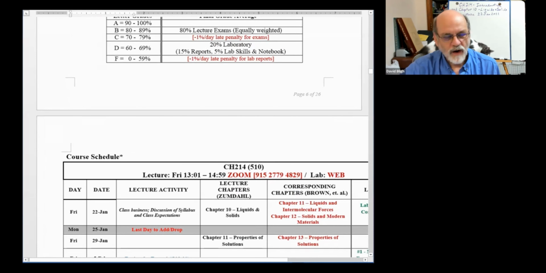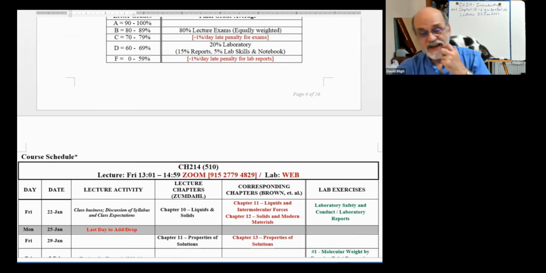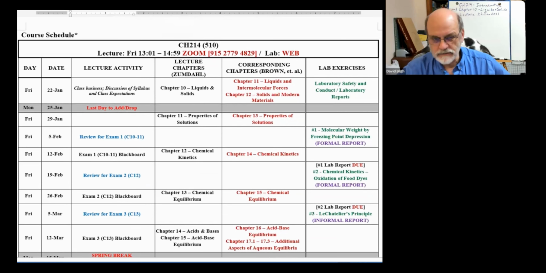Okay. The next pages are landscape, so I've got to spread those out. There we go. So this is the schedule, and you should recognize the format. These are the lecture activities with the chapters covered. So all of this is actually lecture activities from these three columns right here. Right now we're in class business and discussion of the syllabus, and we're going to Blackboard. And then we're going to cover the topic of liquids and solids.